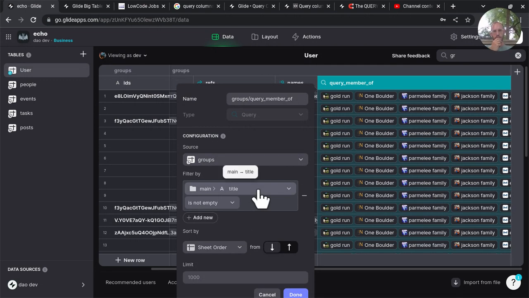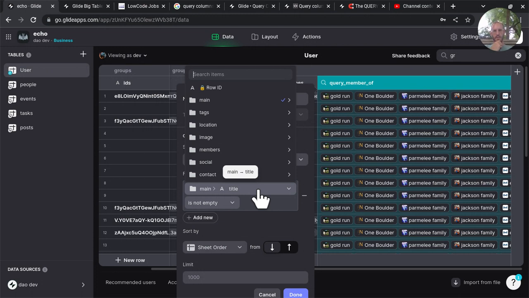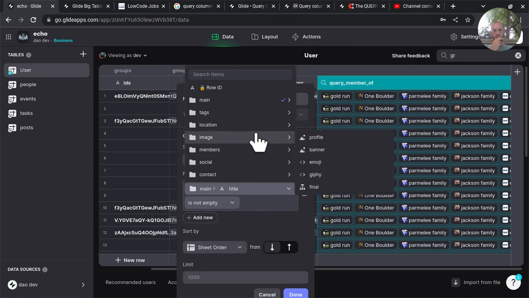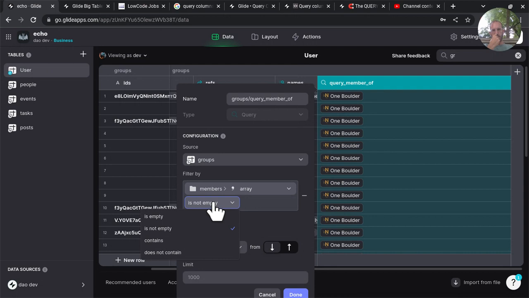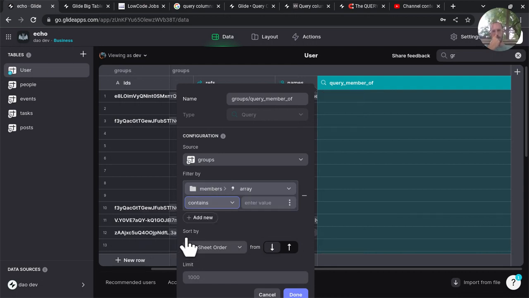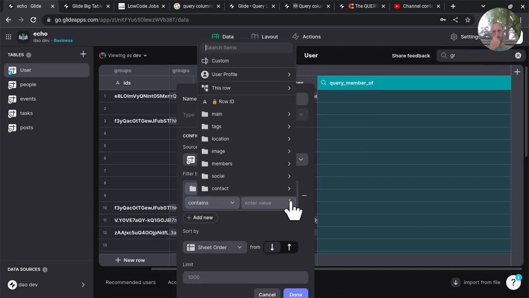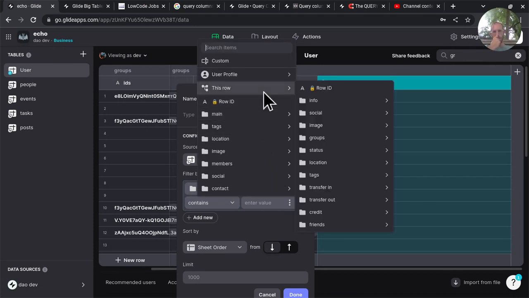groups. Filter by. So this is the group stuff. Filter by members. Array, maybe? Let's say contains this person, no, this row.